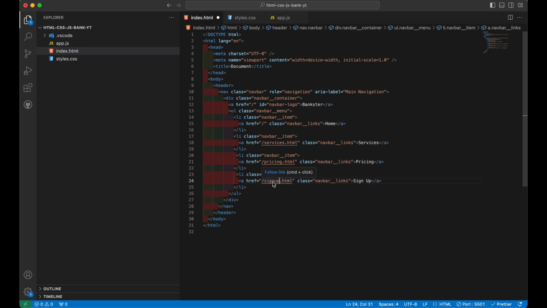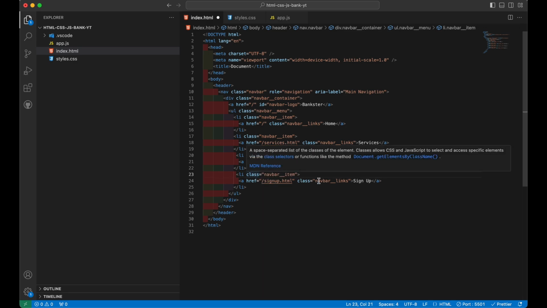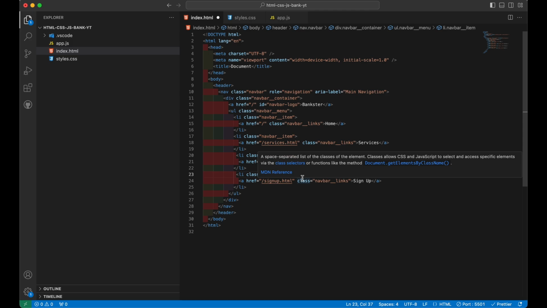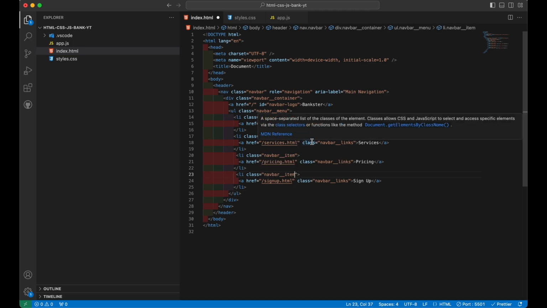Now, one thing to note, this LI is going to be a little different because this is the sign up button. So instead of matching the same classes as these LIs, I'm just going to call this one navbar underscore, underscore BTN for button. Then I'm going to hit space and add another class called mobile, which will update accordingly depending on the responsiveness, so if it's on mobile view or not.